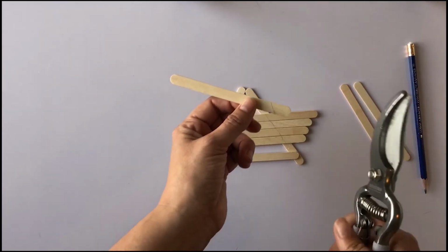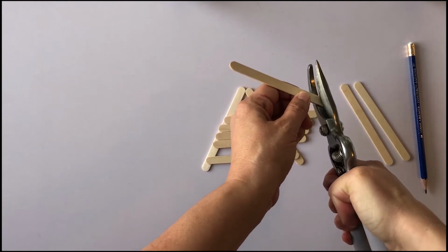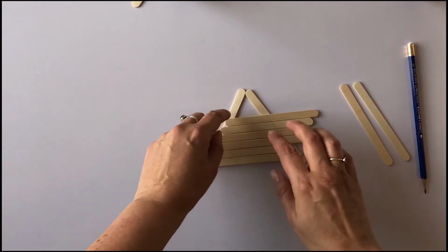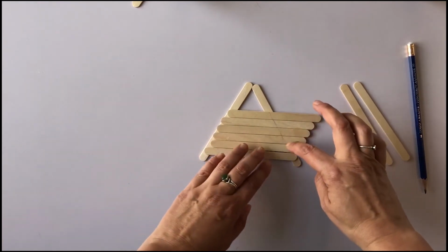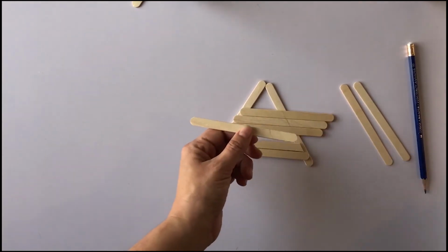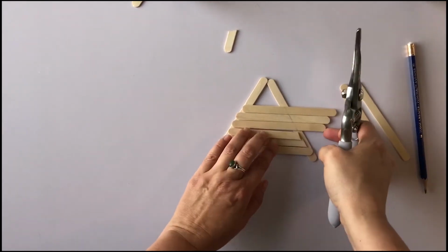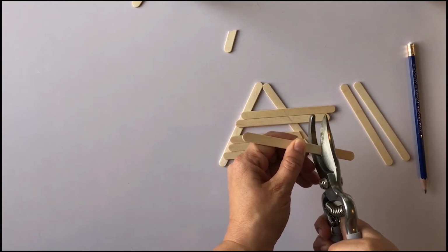And then you take your garden shears or whatever else you're using, and you very carefully cut off a bit like that. And then you keep going. Now you'll notice I haven't done this top bit. We are doing that, but I've actually found that you can use these bits right here to make the top. So we keep cutting. And cutting.